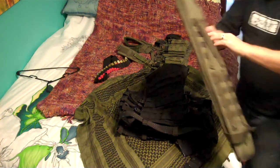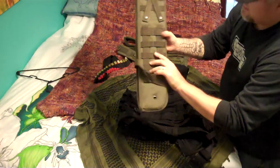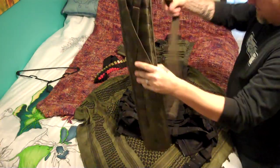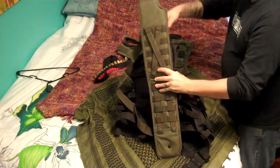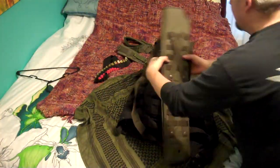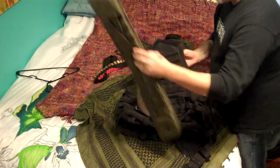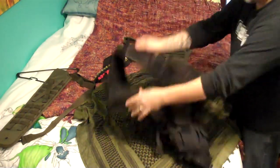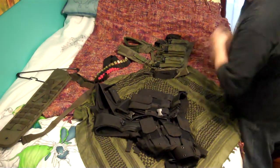I could take off the handle, and you got your little straps and your webbing and all that, and you could just attach it right on. You got your shotgun behind you. You can just reach back, pull it out, boom, you're good to go. It's a little heavy, but it does hold up pretty good. And that was the shotgun scabbard. You've seen that in another video that was made by Voodoo Tactical.